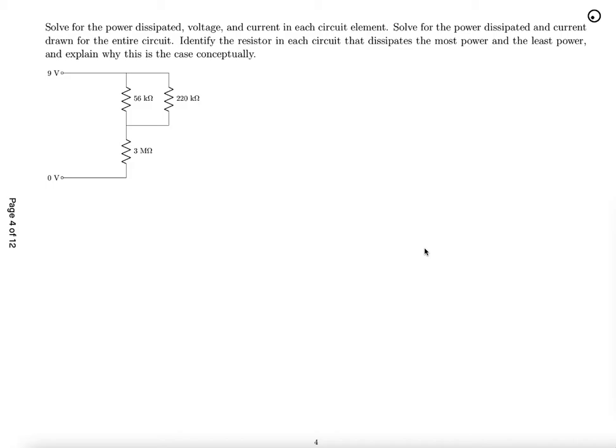All right. Another one of these problems, a little bit more complex. It's got 3 resistors, but they're not all in the same configuration. The current can flow from the 9-volt power supply one of 2 ways to eventually get back to a lower 3 mega ohm resistor. So this will be a little bit more of a complex problem that I'm going to run through with you.